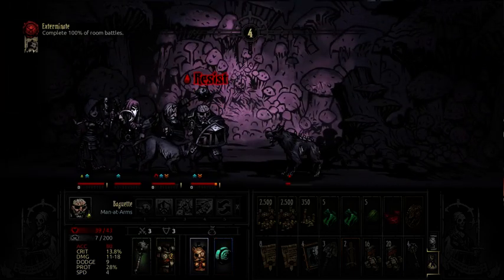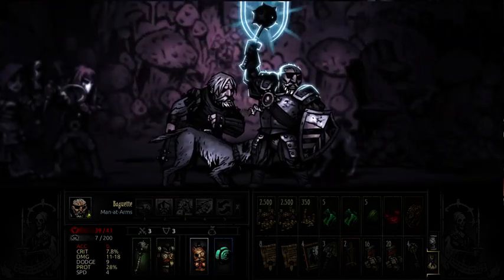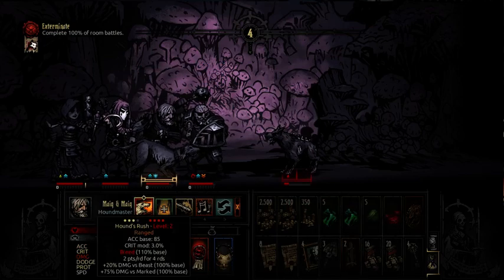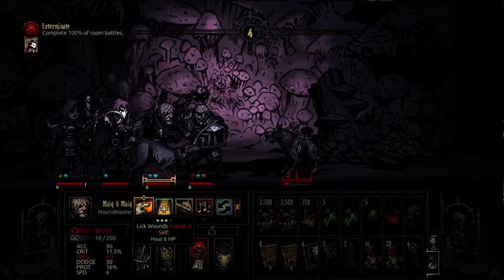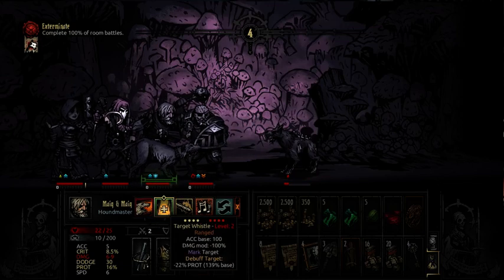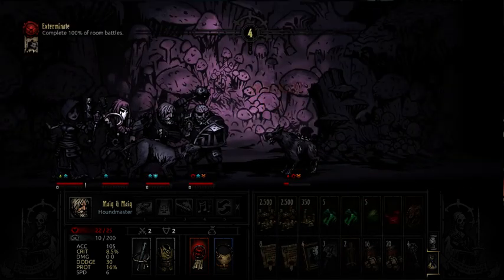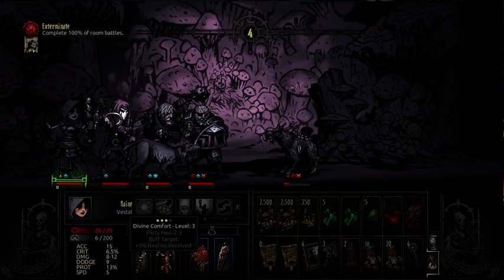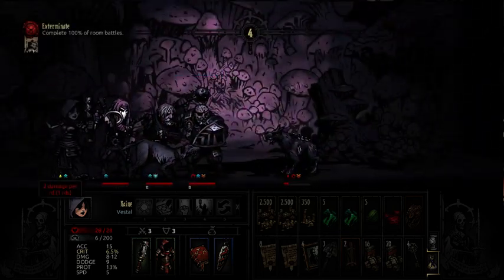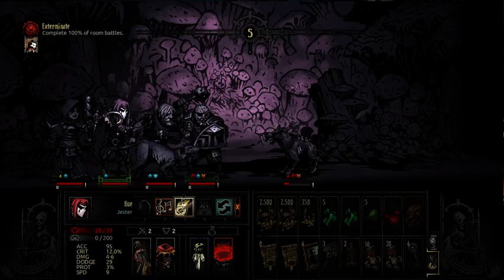Extravagant mutilation. The funny name for a skill. Now we'll heal. Face this way, then we will heal. The Jester could really use the Dirk Stop, couldn't he? Can't kill it. He's the only one faster, but... Can heal this blight and all. Yeah, he just... well, whatever.